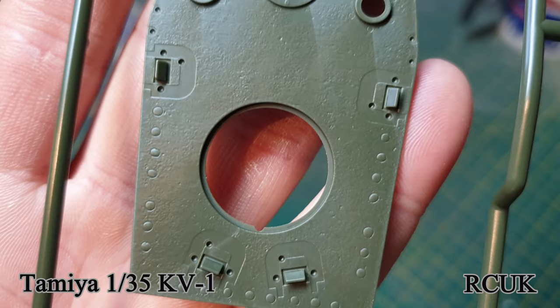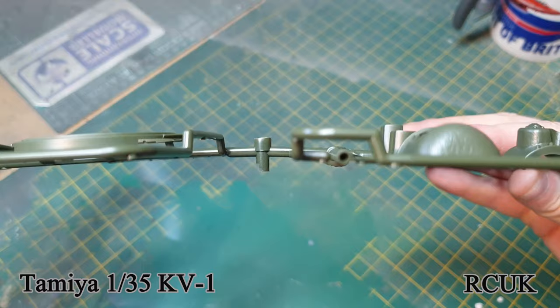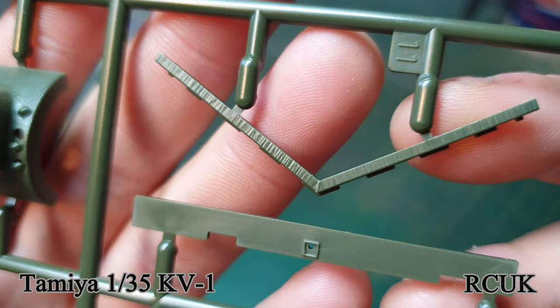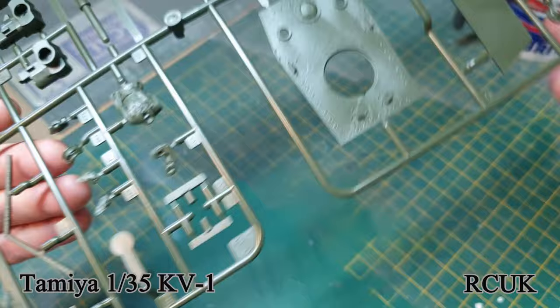And then you've got your gun, which is slide molded again, which is a nice touch. Slide molded barrel. Gun mantlet again, it's got that texture over it of cast. Gun breech, front glacis, even down to the rough texture of the metal as it's like where it's been cut. Which is again a nice touch. Attention to detail on this kit is superb.